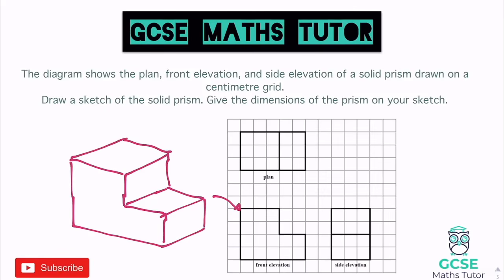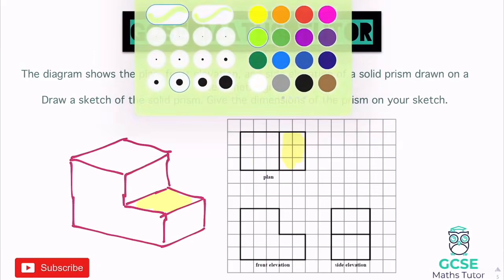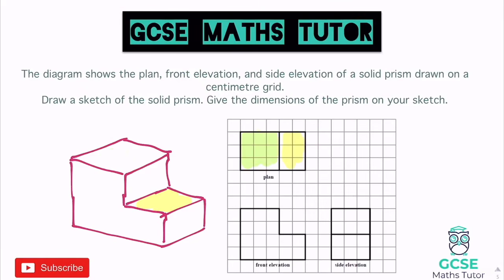There we are. We've got this sort of shape going on, like a little step. Now obviously that matches on the plan as well, just check this out. You've got the face there and the face here, and on the left there you've got the green face, that's 3 along there, and the green face here. There we are, so we can see those.